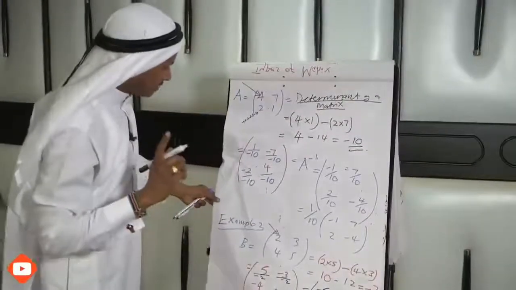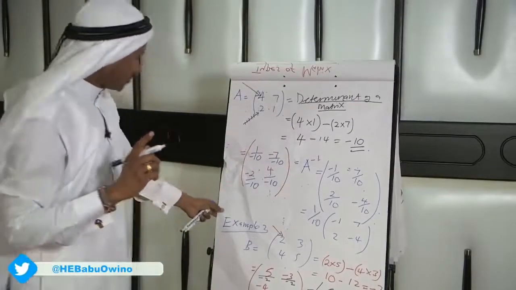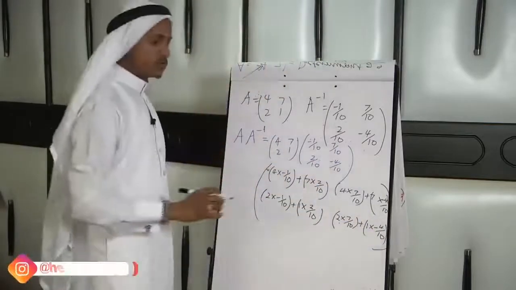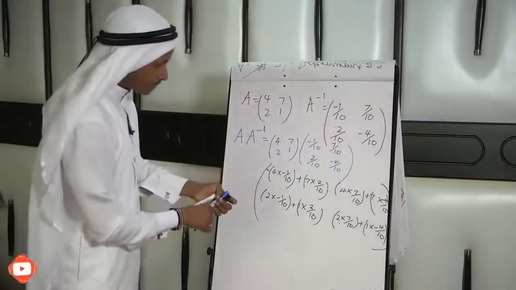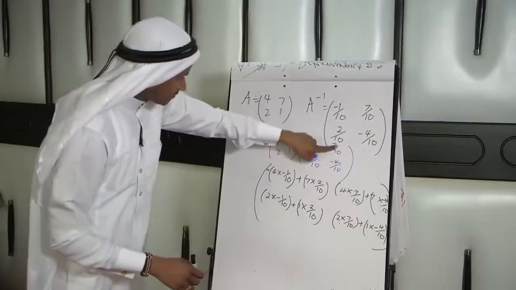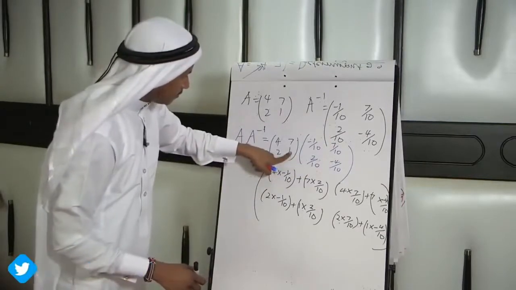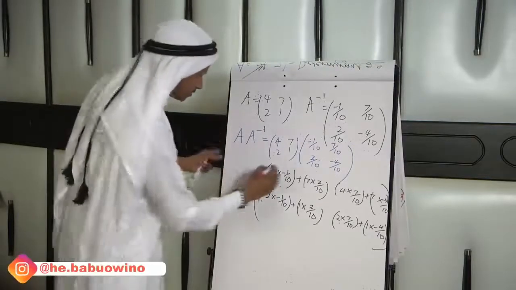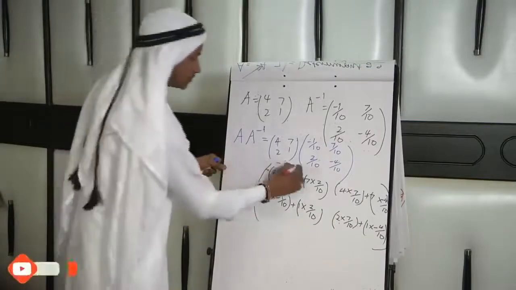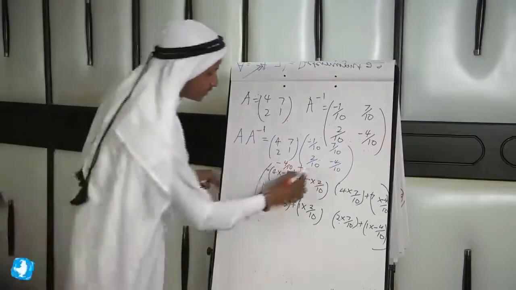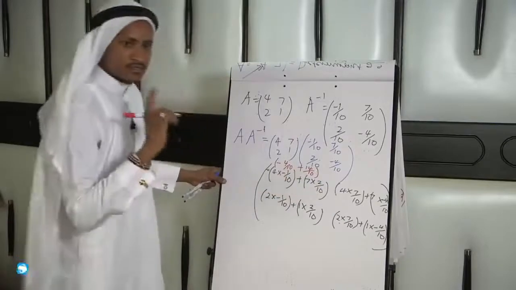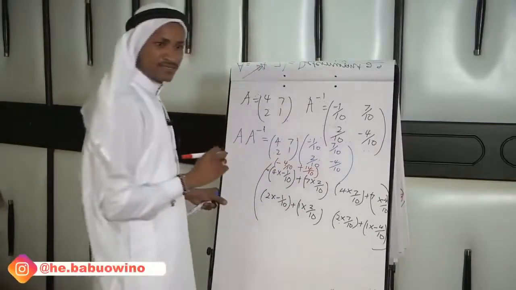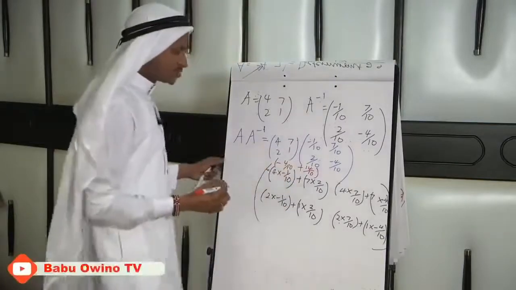From here, I told you be very, very careful, very keen when you are multiplying. As you multiply, you can make very small mistakes that will cost you the whole question. So from here, we have 4 times minus 1 over 10, which is minus 4 over 10, plus 7 times 2 over 10, which is 14 over 10. Careful, class, you have to concentrate. Don't even blink. Don't smile at this moment, because we are dealing with numbers that are petty. These numbers are just stubborn, but they are very easy to deal with. So we want to minimize them once and for all.